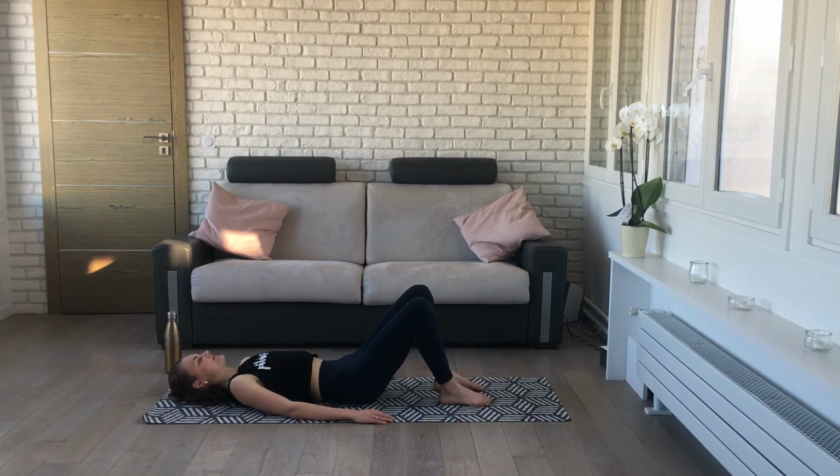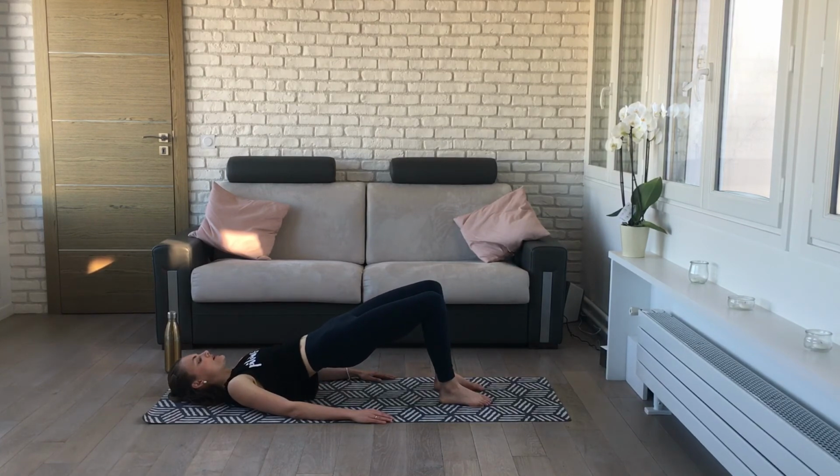Let's go one last time. Here we go. Squeeze the glutes coming up, holding up here for me. Now I want you to tilt through the pelvis, so I'm going to just tilt the hips to the right, squeeze the glutes to come back to center, other side, tilting, and then back up. And again, a little bit of a tilt, and then back up. Breathing in and breathing out. Breathing in and breathing out. Good, good, good. Let's go for another 6 and 5.